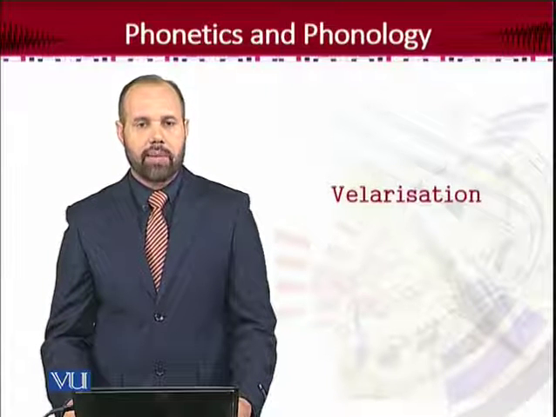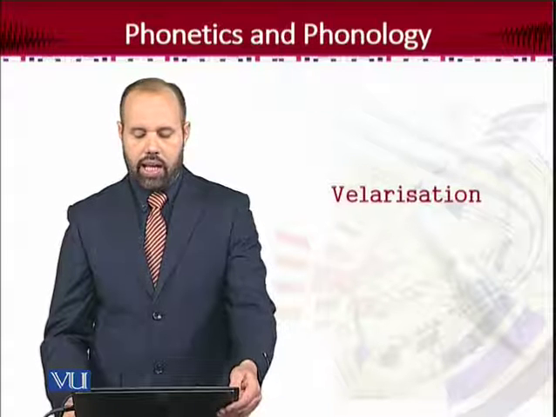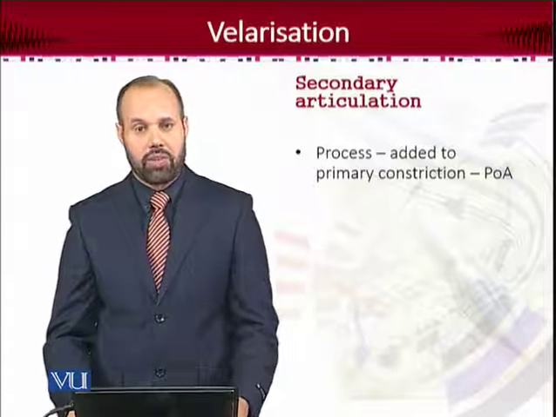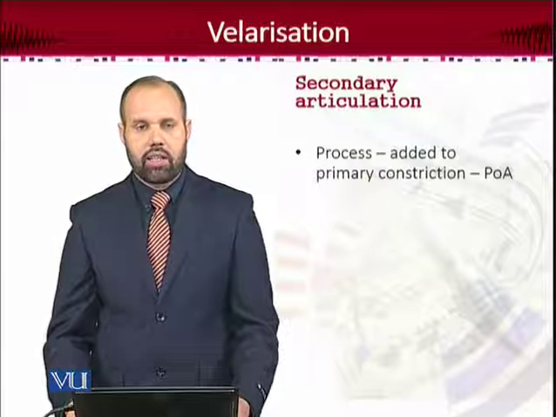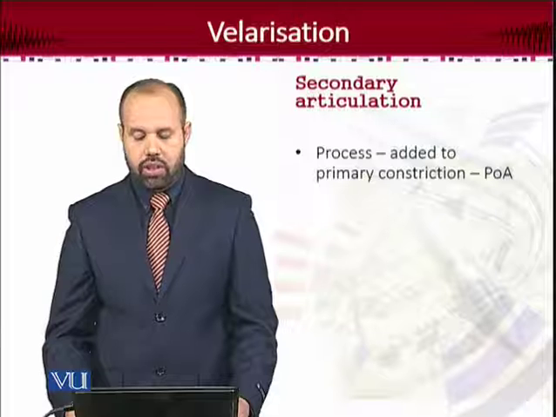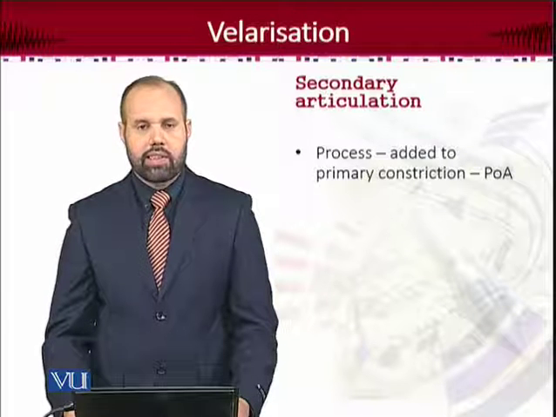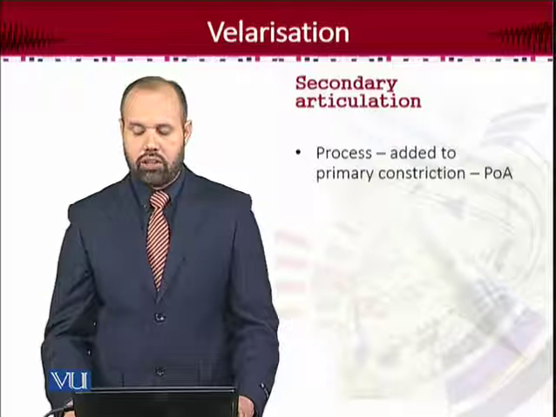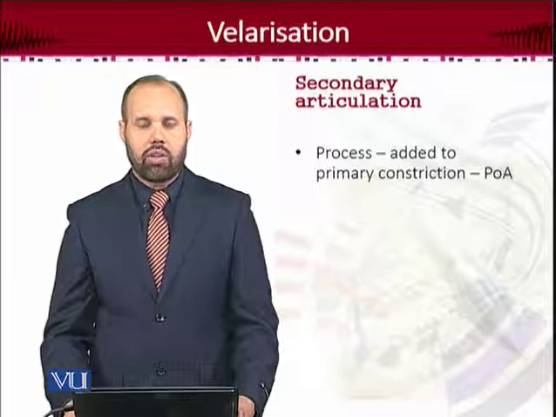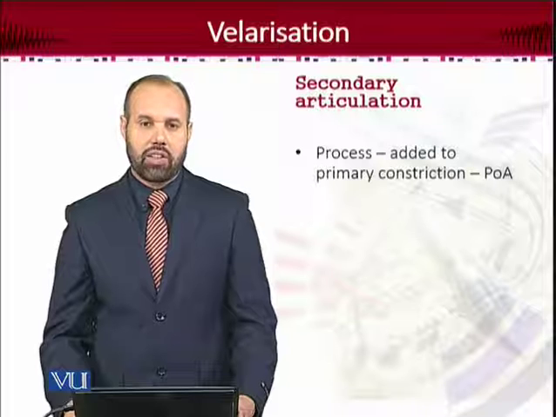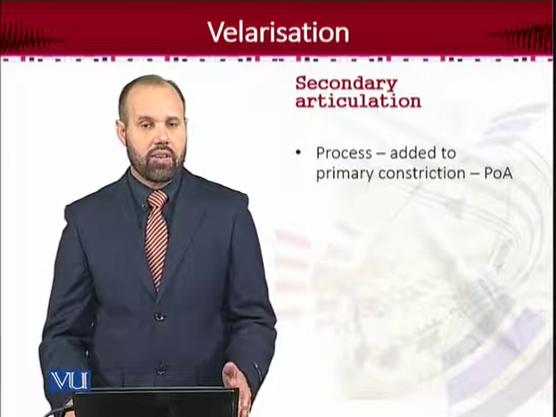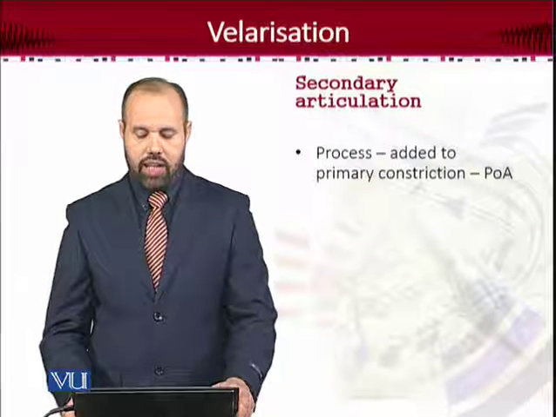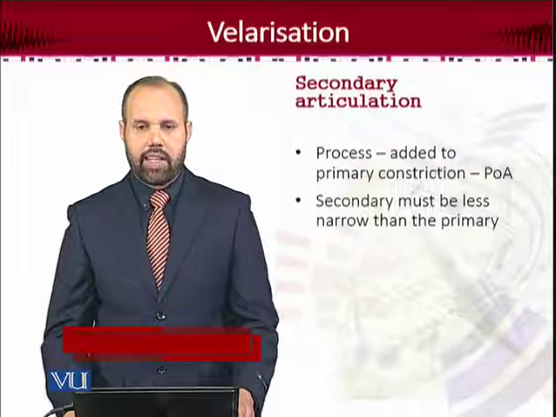So we need to explain what is velarization and how it is articulated, and then what is meant by the process of velarization, right? So velarization is a secondary articulation, a process through which something from the velum is added to the primary articulation of a sound, right? Primary articulation is the actual place of articulation, but in addition to that, something more is added from the velum, right? So that is called velarization. This is secondary articulation.